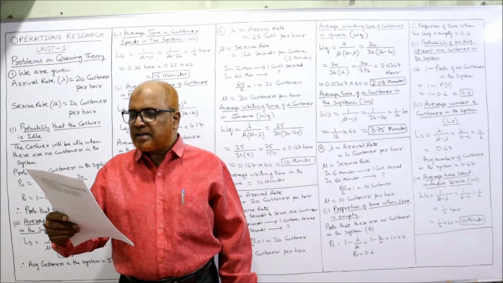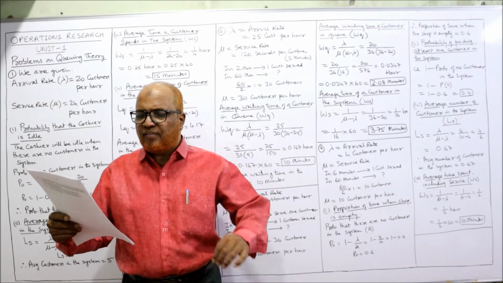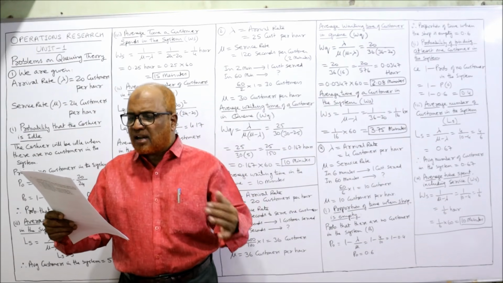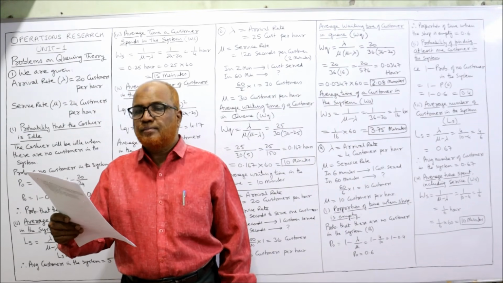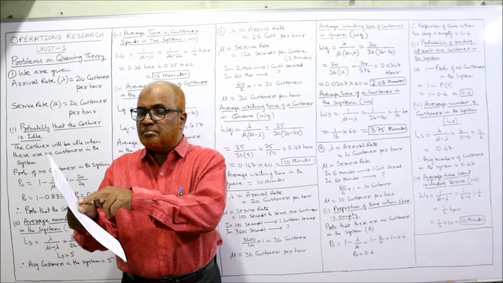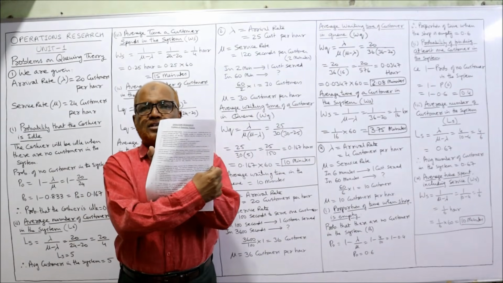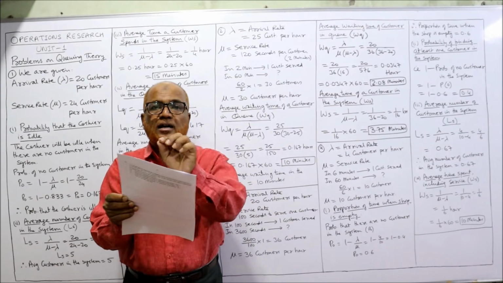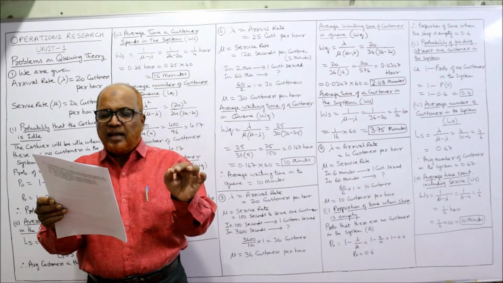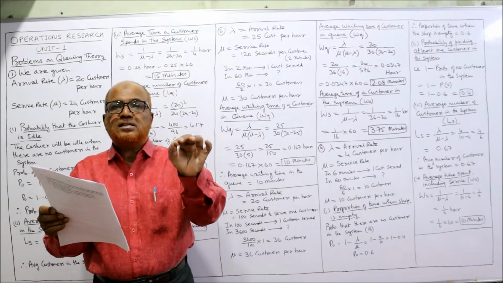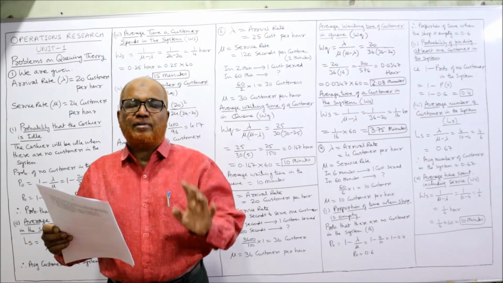The mechanic inspects them for defects and quite often can fix them right away or otherwise render a diagnosis. This takes him 6 minutes. By mistake, it is written as 6 months in the paper. In this question paper, it is given 6 months. Cut off that months, make it minutes. So this mechanic is taking 6 minutes on an average.